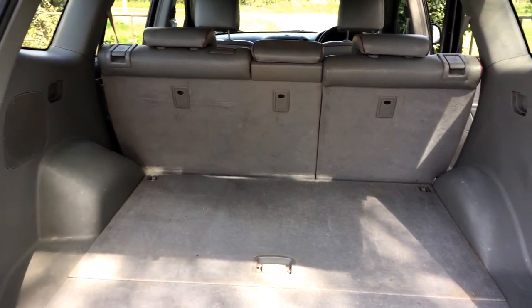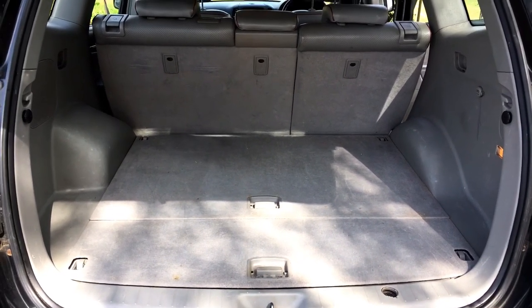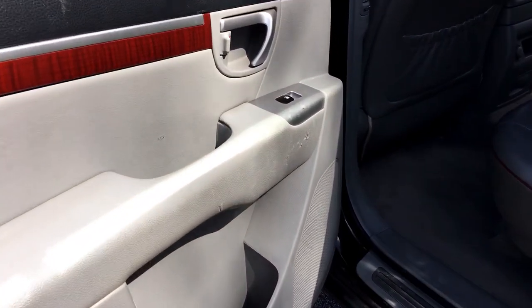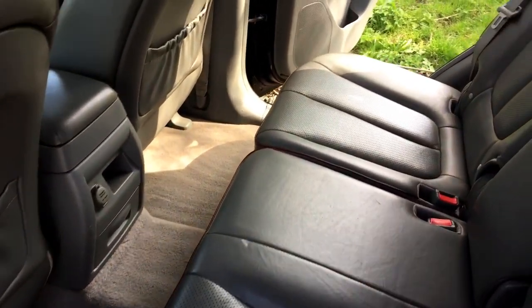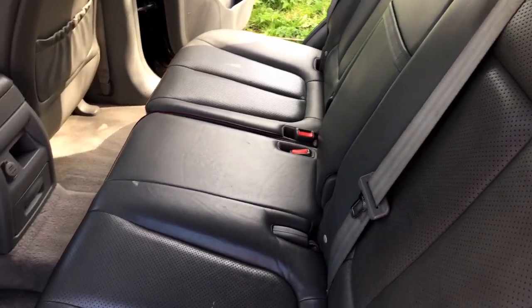There's an absolutely enormous boot area of course, and the car is very, very clean indeed — and we haven't even cleaned it yet. There's a massive amount of space. Coming to the back of the car — generally very good. A little bit of marking on the door card just by the handle, but the leatherwork and carpeted areas, for a car this age and mileage generally used by families, this one's come off very, very lightly indeed and been treated very well.